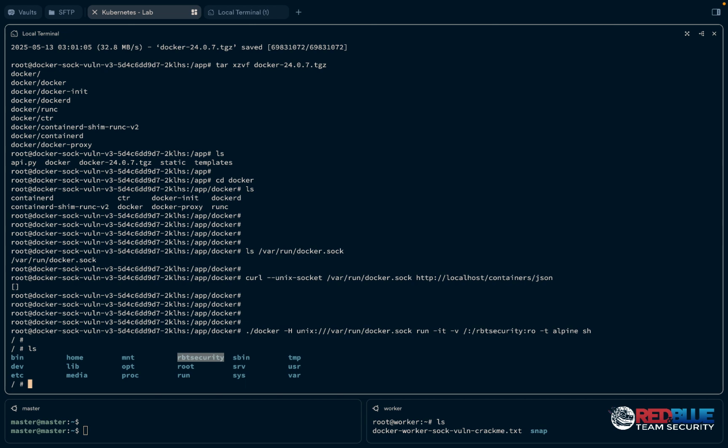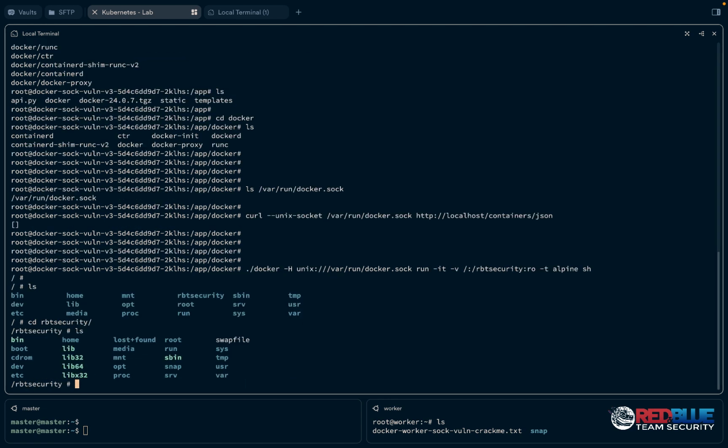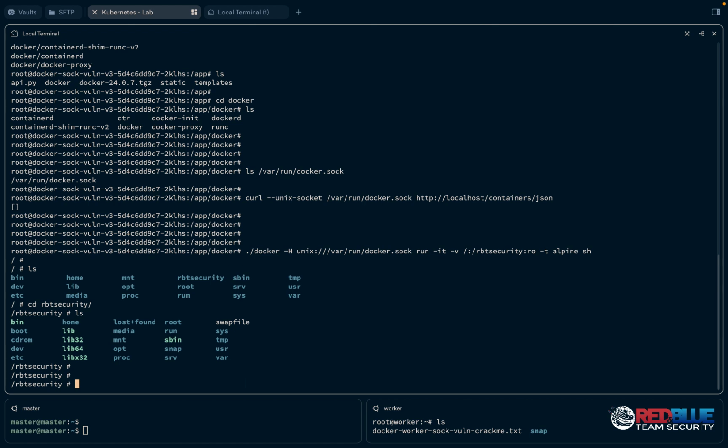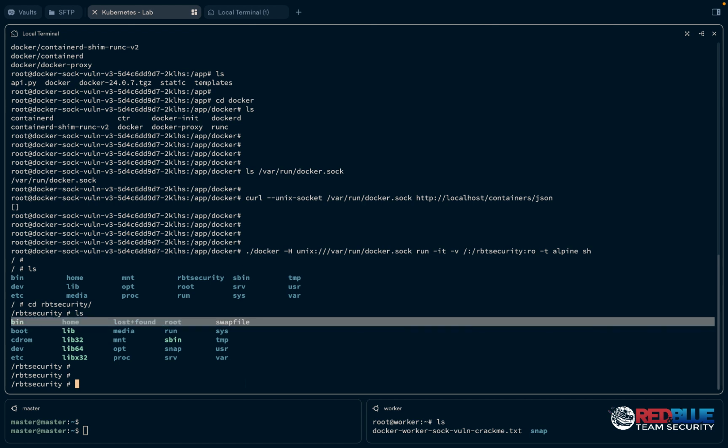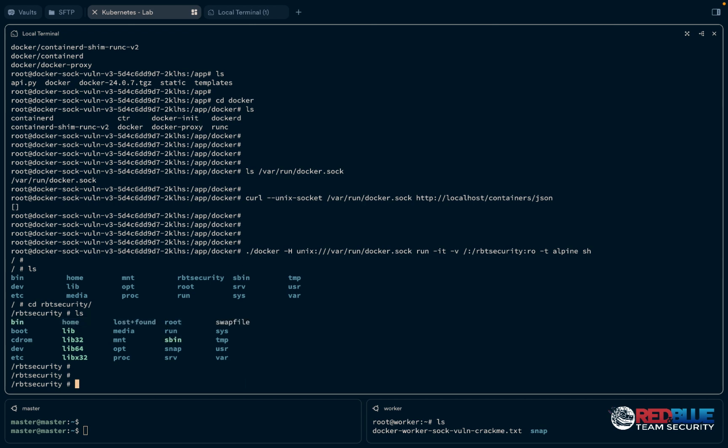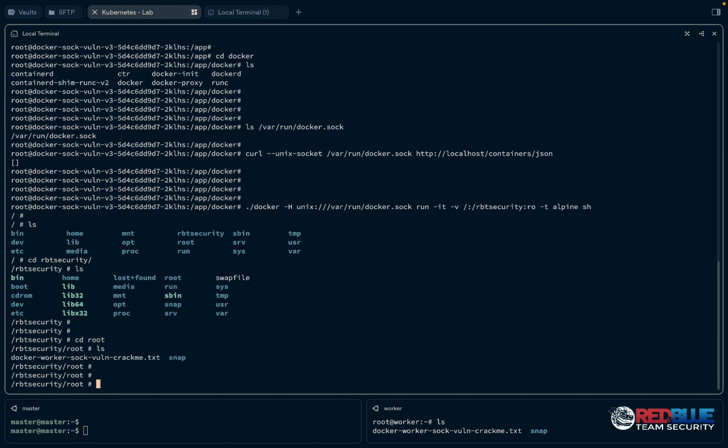This read-only mount is useful for safe exploration. And as we can see, we are inside of the host file system. We can navigate inside of the root folder and retrieve and read all the files.